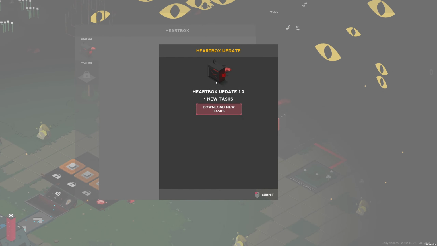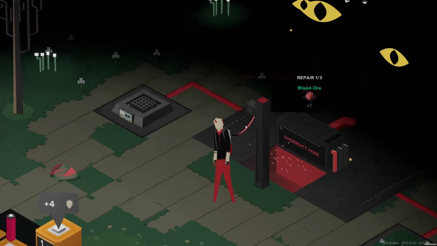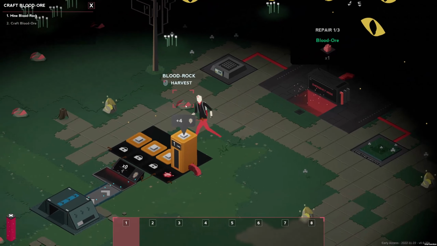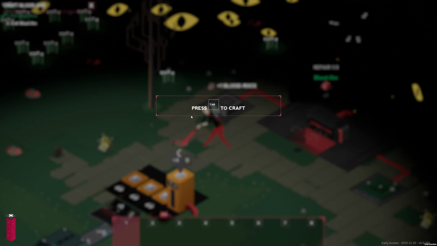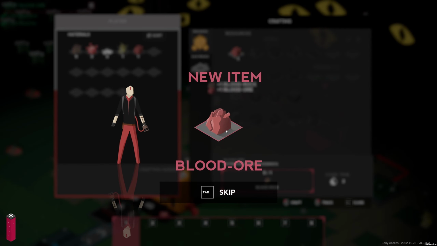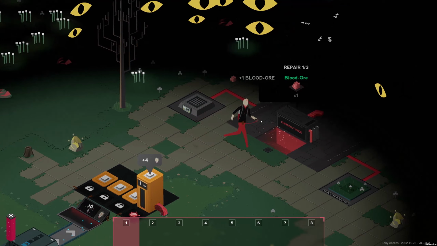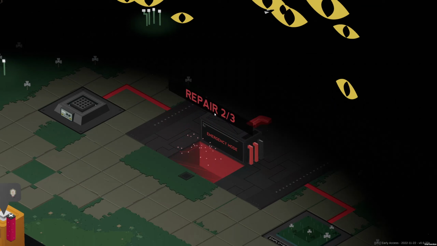Heart box update. One new task. Okay. Mine blood rock. Craft blood ore. I think this is the blood rock. And I don't know where we craft the blood ore. Press tab. Blood ore. Okay. Can I make a few of these? Okay. Now I should be able to upgrade this again. There we go. We're getting somewhere.